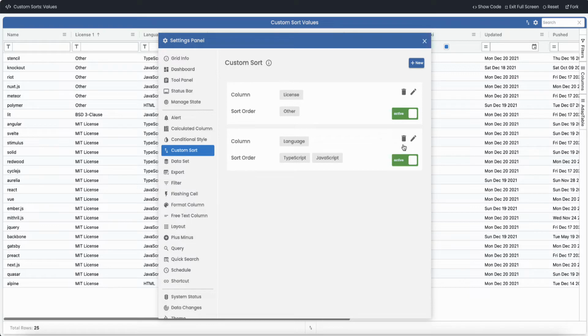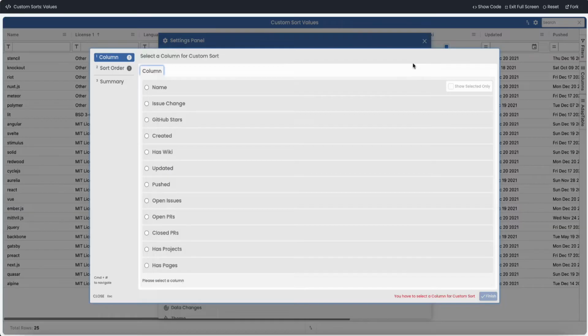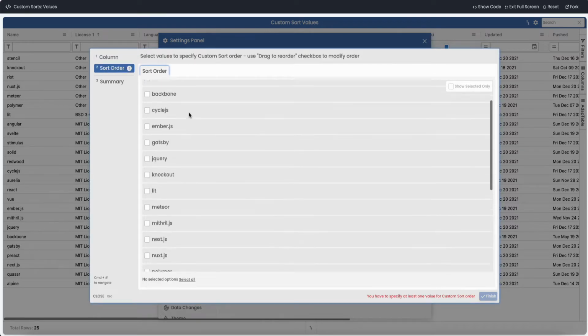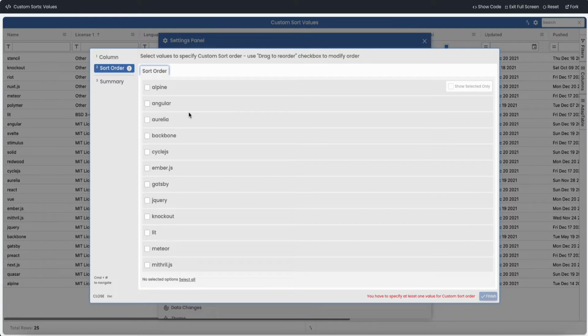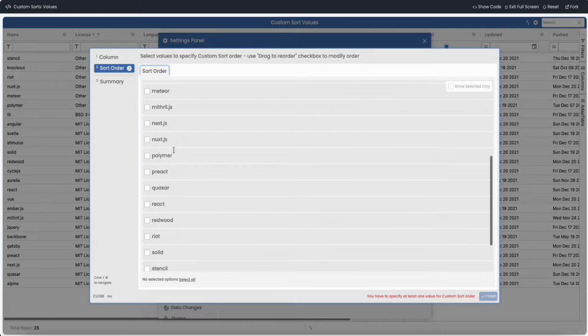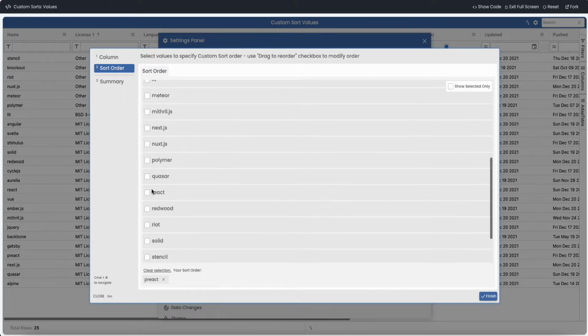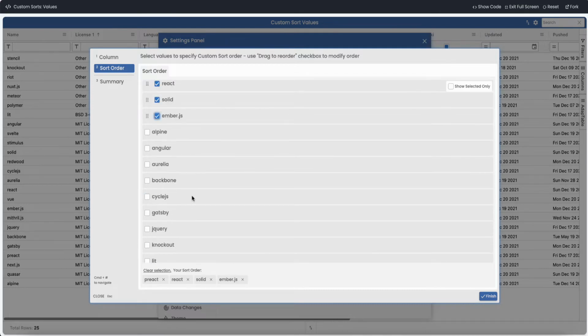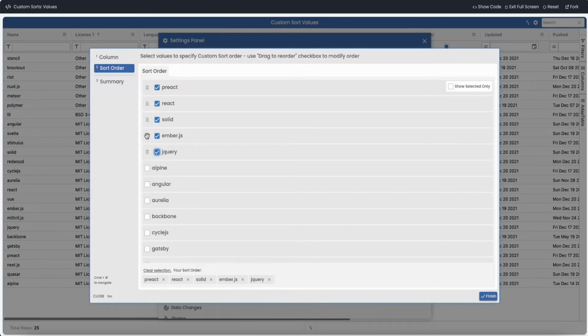So let's for instance create a custom sort for the name column. We'll click on name as the column, and then when we go into the sort order, we see all the values in the grid. I won't go into it now, but there are ways of limiting what values appear if you wanted to. But let's decide we always want to see Preact first, then React, then Solid, then Ember, and finally jQuery. In fact, let's say we will have Solid first.